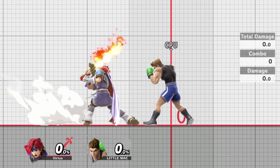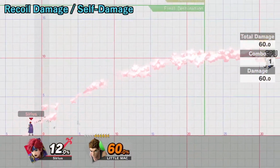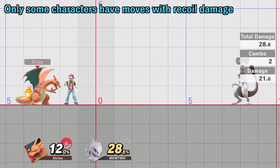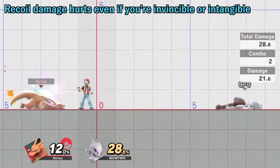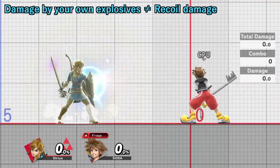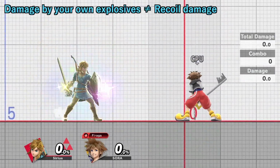Some attacks in Smash deal damage to their owners. This is called recoil damage. Only some characters have this trait, and only a few attacks per character are capable of it. This kind of damage can hurt you even if you're currently invincible or intangible. This is not the same thing as being hurt by your own explosive item, as explosions can't get past invincibility or intangibility. The one character most defined by recoil damage as a mechanic is Pichu.